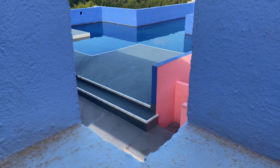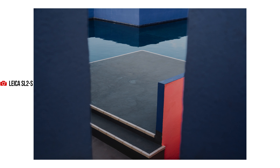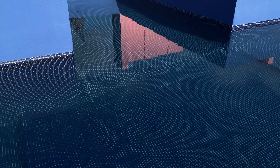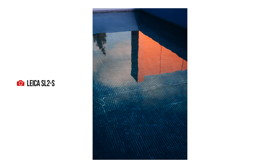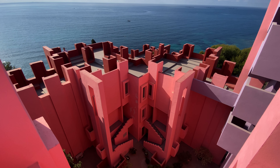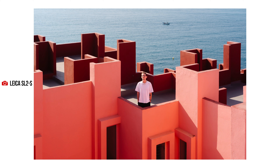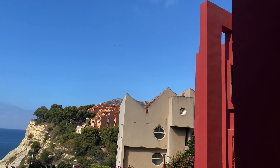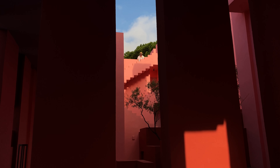Seeing all those photographers and fans of the show walking around the architecture motivated me to think beyond the hero shot — think beyond just capturing that one image that is going to define or break your experience of this architecture. I put myself outside of the perspective and said, I'm here to capture moments, I'm here to capture story. This is why I captured as many photos as possible, whether wide or tight, because it adds to my experience of being there in the moment. The moral of the story: think beyond that one image that will define you.